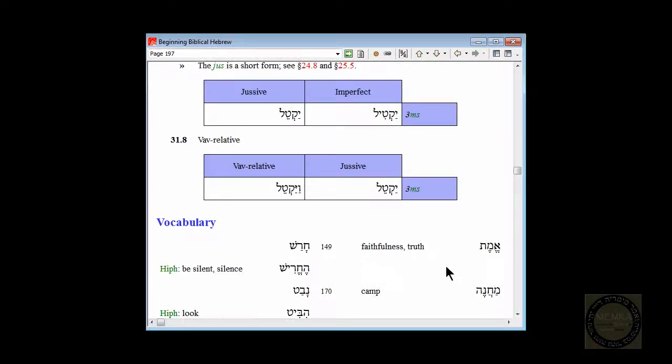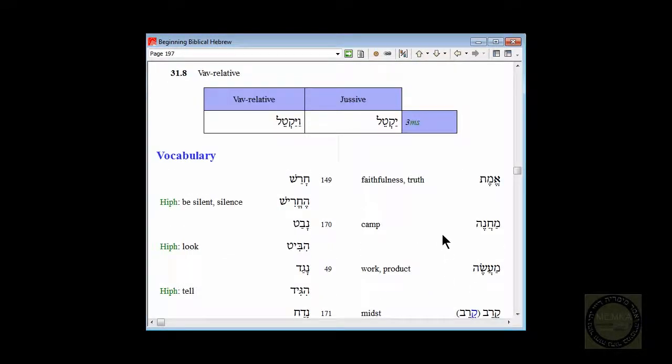So now we're at the vocabulary. That is chapter 31 in Futato. So that's all you need to do. Just give this a close read. Again, when you know your vocabulary now, make sure that you memorize the hifil meanings if he gives you one. Again, think causatively if you know that lemma from the kal. That will help you out in translation. And be sure to watch the other video where I go over the hifil patterns. So that's the end of the overview for Futato chapter 31.